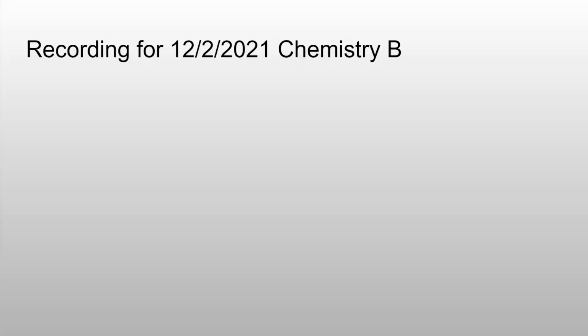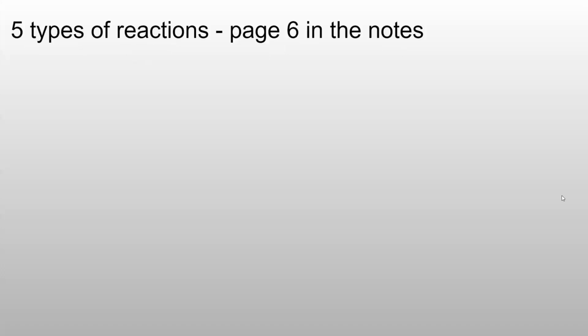All right, Chemistry B, this is the recording for December 2nd, 2021. Chemistry B, we are going to go ahead and start on page 6 in those notes. So if you will get out page 6 in your notes, I'll wait for you to get there. See if you can do this in about 15 seconds.